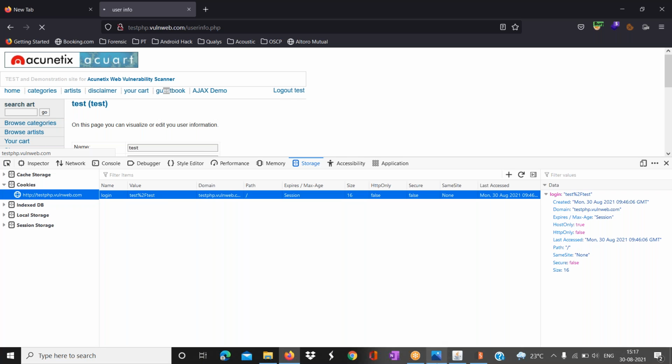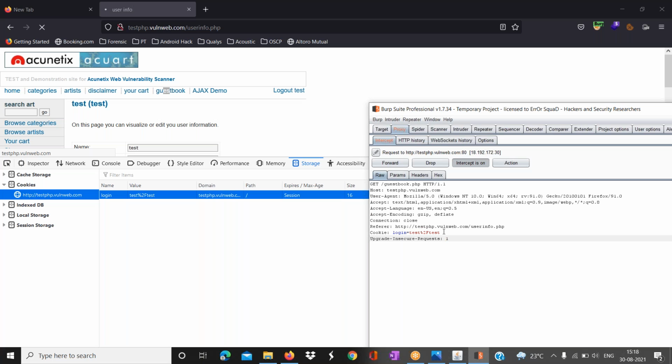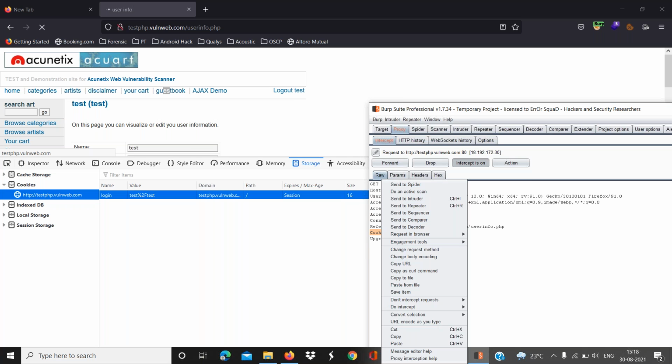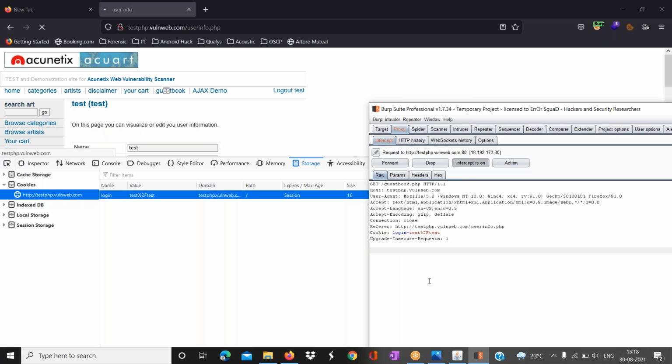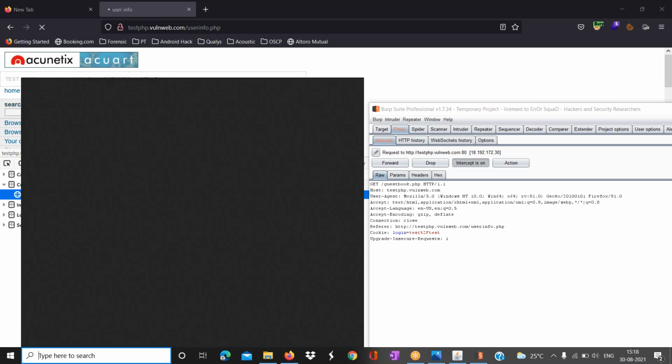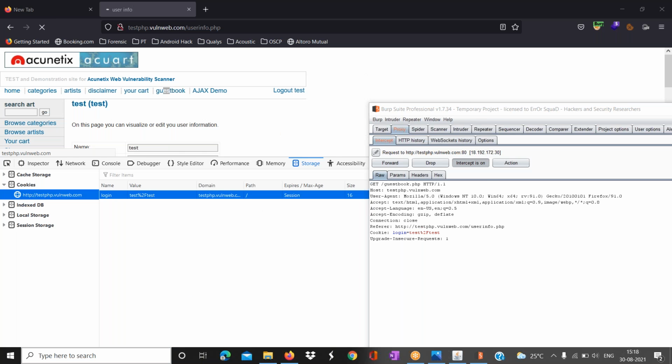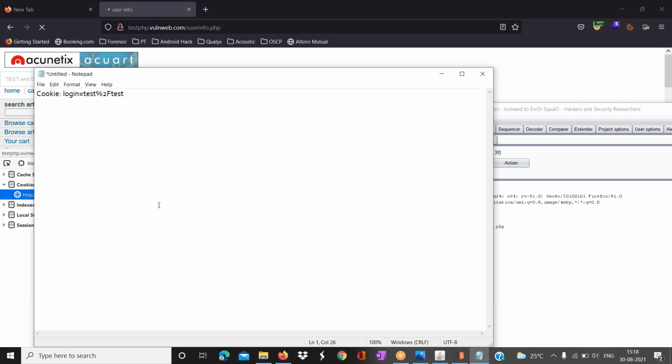Okay, now let's say that this cookie is gathered by an attacker while doing the sniffing. In sniffing we learned how to sniff the credentials. Similarly, these cookies can be gathered with the help of cross-site scripting also. I'll show you how we can gather the cookies with cross-site scripting. Now let's assume that we have performed some cross-site scripting and stolen the valid cookies from the user.